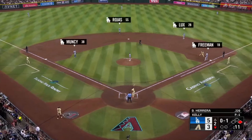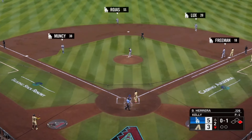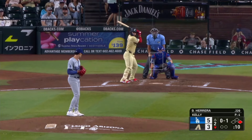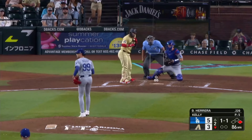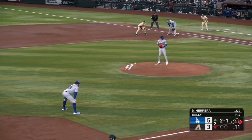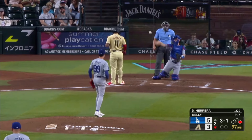Jose takes a strike — just made some contact. He's shown himself to be a very good bunter. Muncie still on the grass looking for some direction from the Dodger dugout as Kelly has to step off. Jose has five sack bunts on the season. He pulls back and takes the ball. We're only in the bottom of the second inning and we've already been plunked. Wears up again, pulls back on the 1-1. Freeman rushing in from first — all out near the end of the bat. It really just deadens the ball; it doesn't bounce as hard, doesn't roll as far.